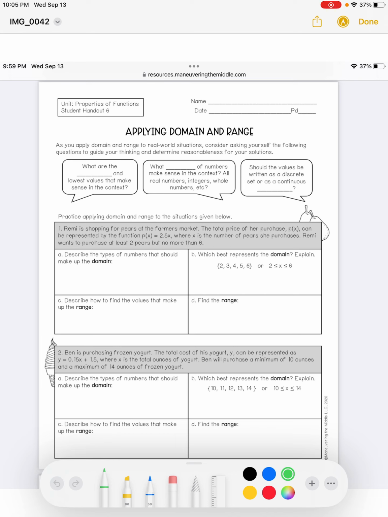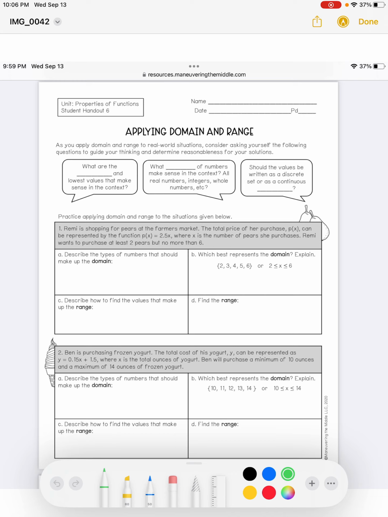Instead, just make sure you're comfortable. If you're not comfortable, you let me know. Domain and range is a huge part of what we learn in algebra, and we're probably going to do it multiple times throughout the year, but we need to make sure that we have a good base understanding. So if you're struggling with the graphs with domain and range, let me know. I'll try to come back and see what I can do to help. But we're going to move away from graphs for a couple days and talk about word problems.